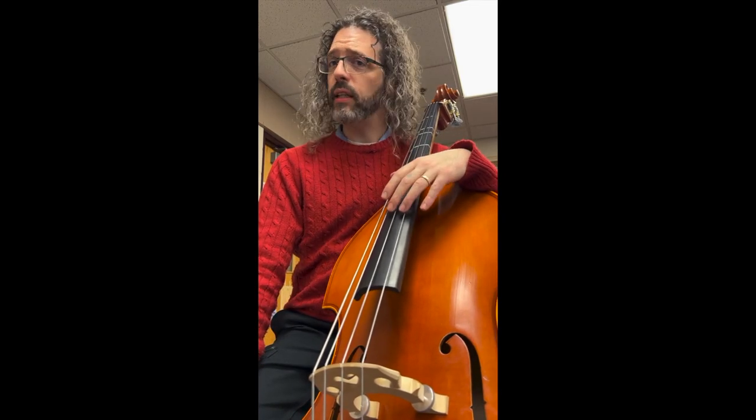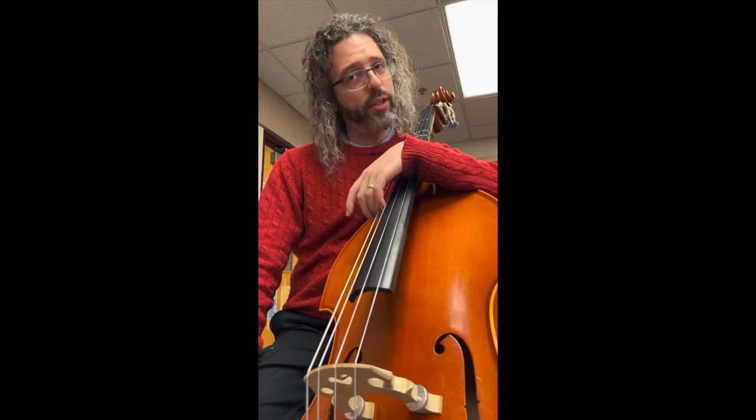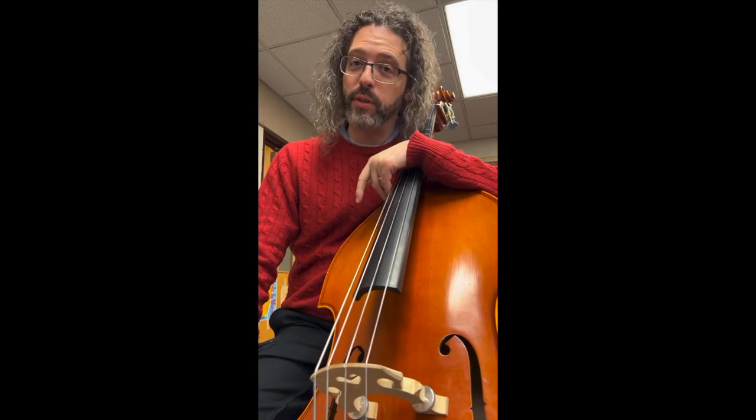Because the bass has a lot of options for fingerings and a lot of need to shift to reach all of these notes up and down the neck, it can be pretty complicated, so feel free to write in what you need to remind yourself. If you absolutely have to write in note names, you may, but I want you to remember that those are training wheels. We want to get rid of them once we're balanced. That is, you know how to read your music.